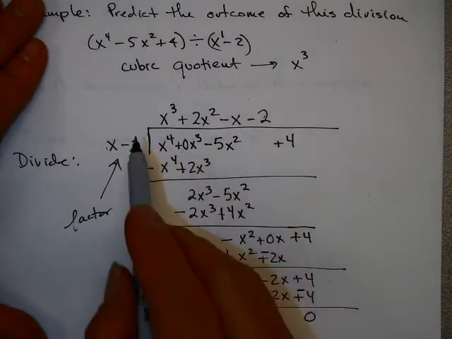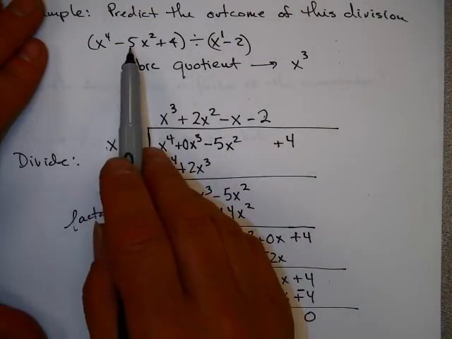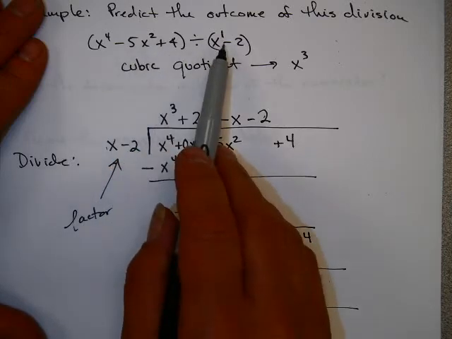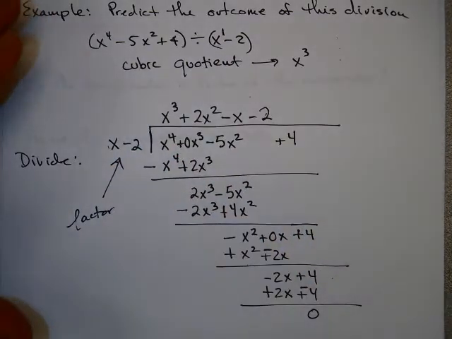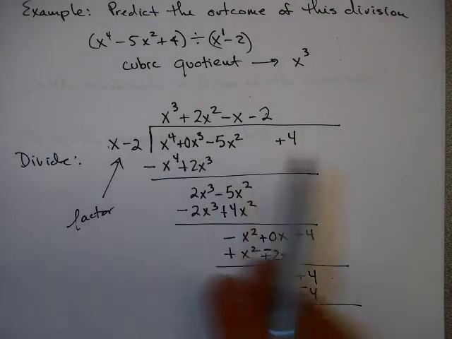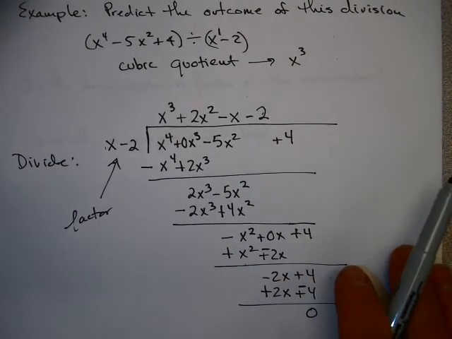Let's do this times this. It would be negative 2x. This times this would be plus 4. And if you subtract or change the signs and add, you get 0. That means that this is a factor of this original. That means that if I were to graph this x to the 4th minus 5x squared plus 4 divided by x minus 2, I would have a hole at the value x equals 2.